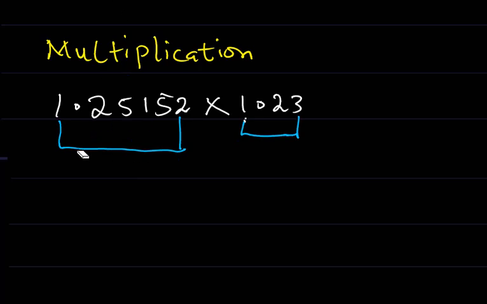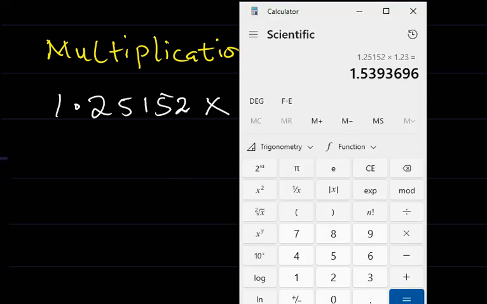So invariably, the result of this multiplication I will approximate to 1 2 3 4 5 6. The first number here has 6 significant figures, and of course this is 3. So I'm going to always approximate multiplication to the same number of significant figures as the number in that calculation that has the highest significant figures. So invariably I'm going to approximate this to 6 significant figures. That's 1 2 3 4 5 6.